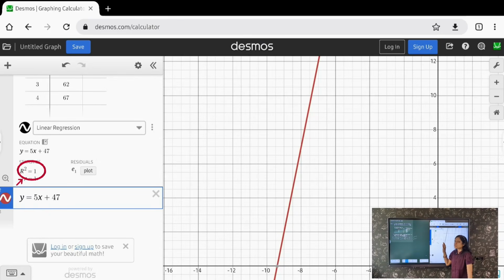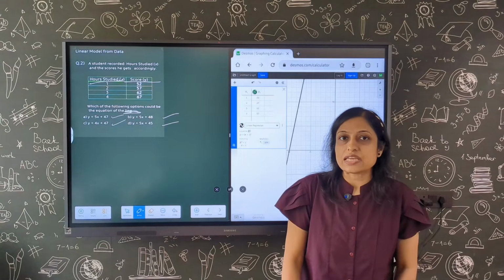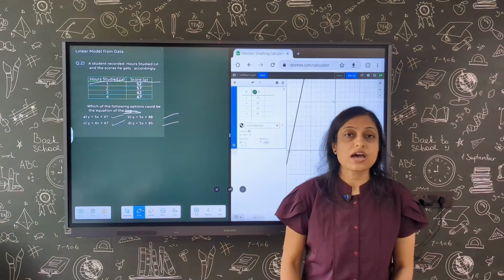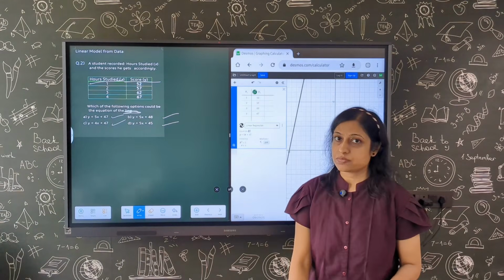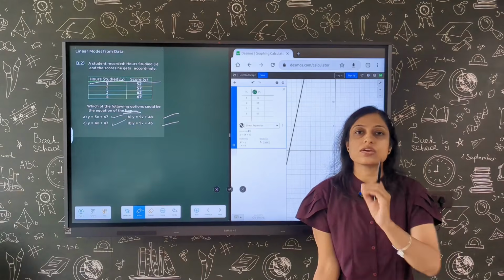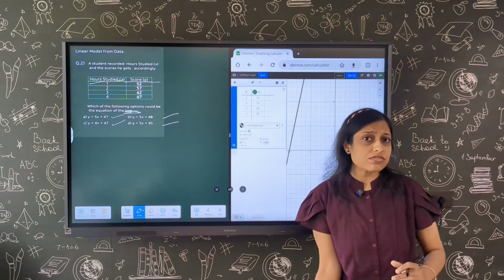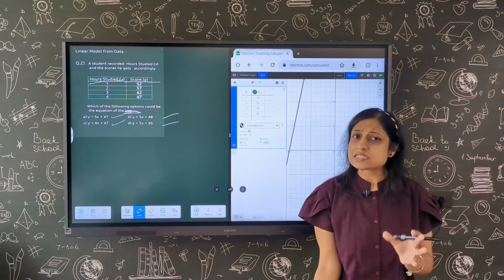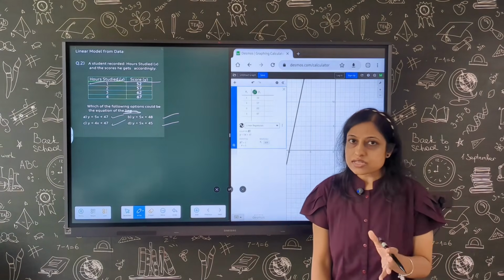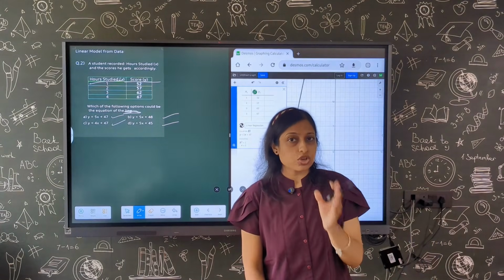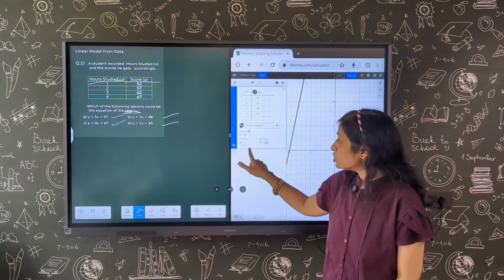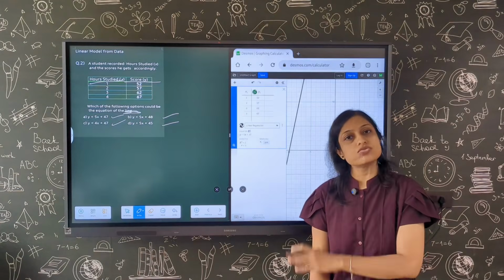This r square equal to 1 is basically giving you the idea that the values that you have entered in this table are according to the line of best fit. If this r square is equal to 1, it means the points are according to the equation. If it is less than 1, it means the coordinates are scattered and the equation is not justifying accordingly. So in the exam, always remember, if you want assurance whether this equation and the regression is right or wrong, make sure to check that r square is equal to 1.